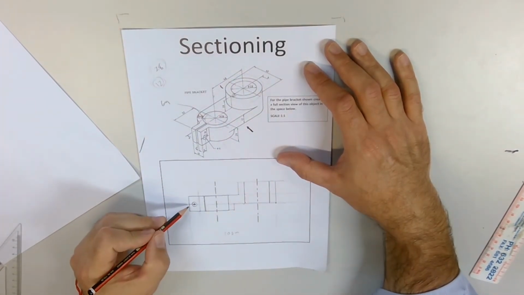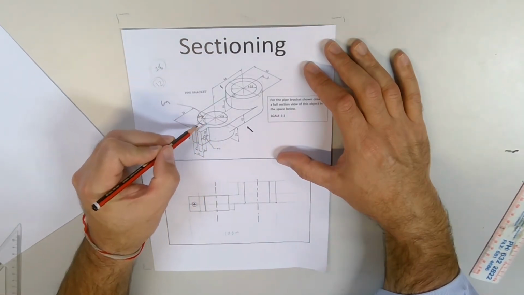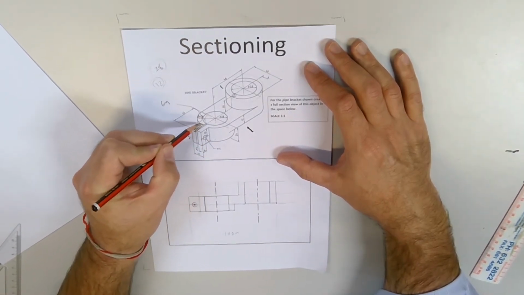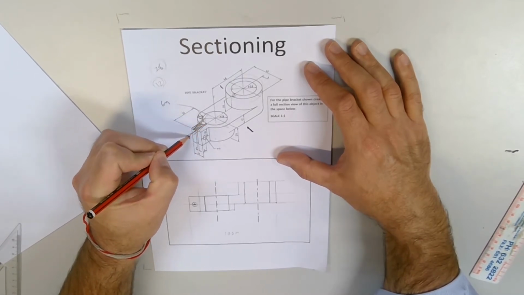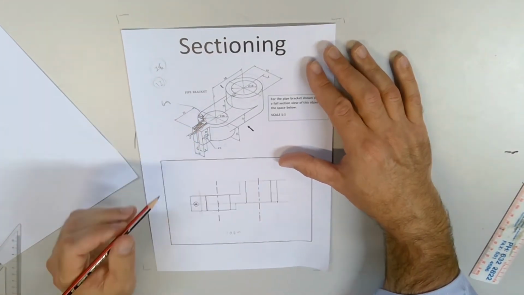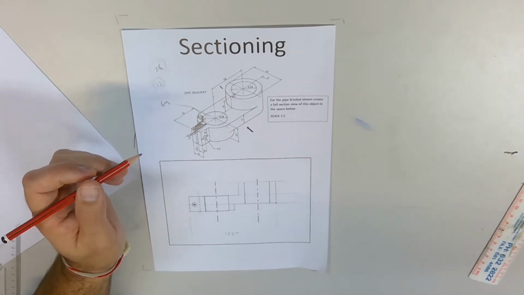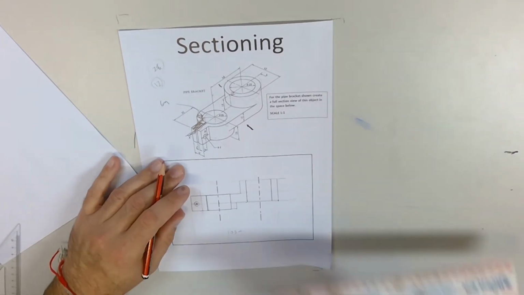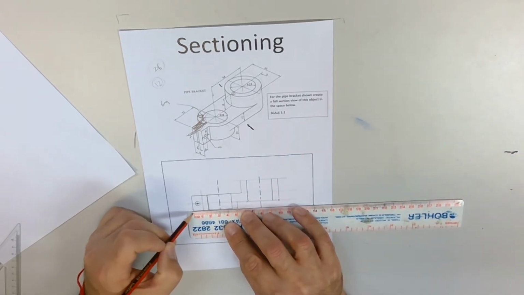So I've gone the 12 plus the wall thickness, because we go from here to here is 12, and then we go across to here. And we don't section that because the section line is in front of it. So it's 12 plus 6, which is 18. So if you look here, you've got a distance of 18.